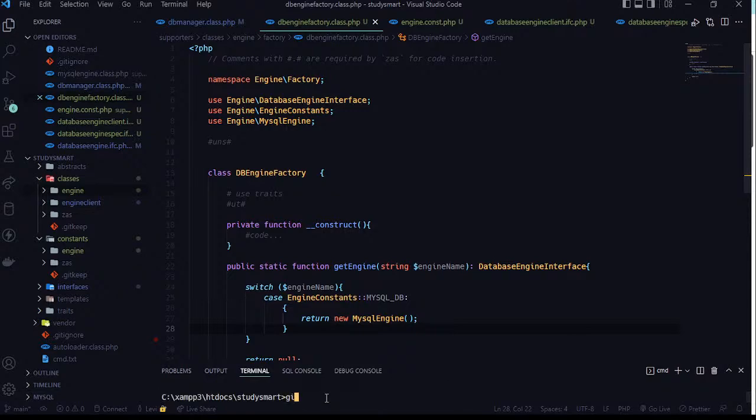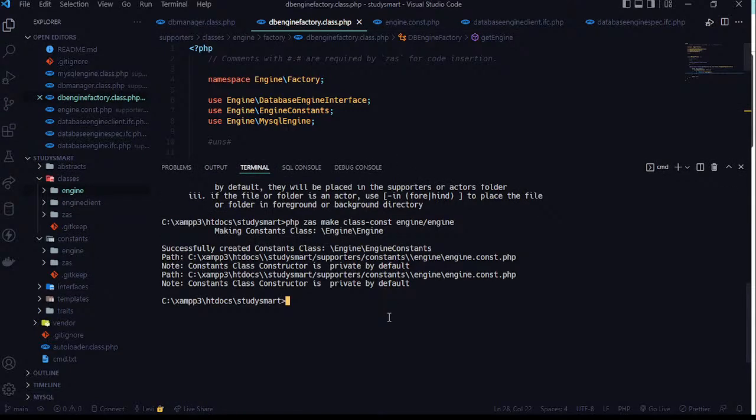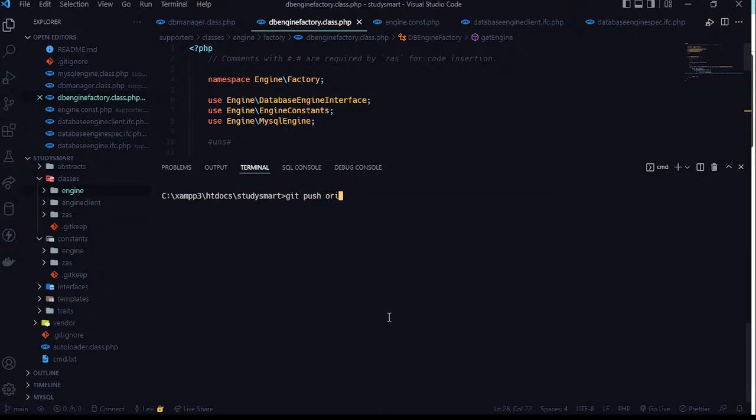Just do git add all, git commit -m finished the database abstraction, git push origin main.